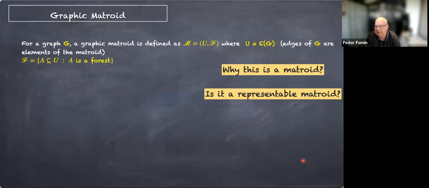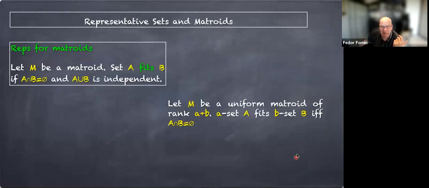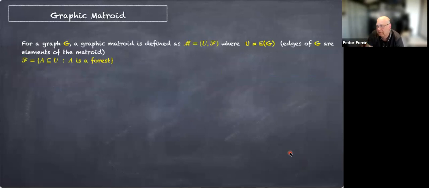And why is it representable? Well, you just take the incidence matrix. What's the incidence matrix, right? It's the matrix where the rows correspond to the vertices of the graph and the columns correspond to the edges of the graph, right? And there is a one if an edge is incident with a vertex. So definitely it's representable over the reals. But the funny thing, which is not relevant for us, is that you can represent a graphic matroid over any finite field. Try to play with this and show it.